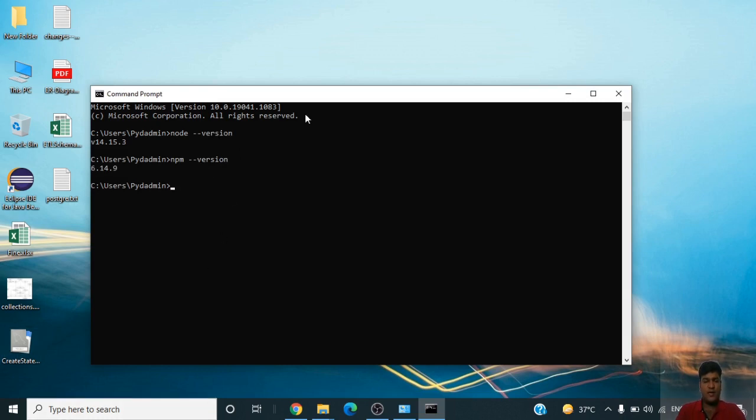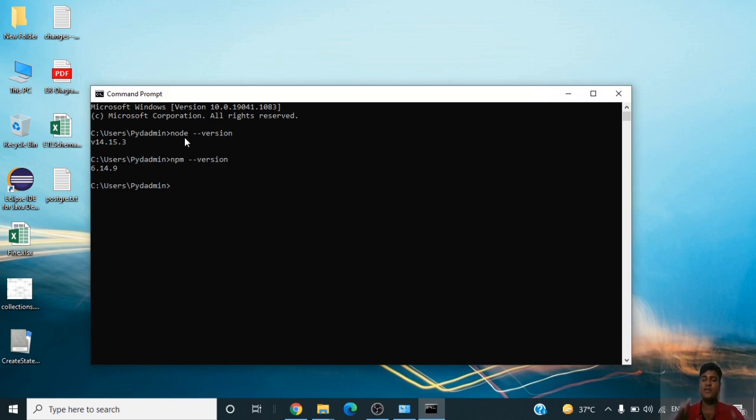So these two commands should work. Node says that yes, Node is installed. When you say that Node is installed, it is nothing but like Java. If you're good with Java or Python or anything, when you install any language, the compiler or the interpreter of that language gets installed on your system, and then you write the code, and that compiler or interpreter reads the high-level language, converts it into low-level language, or it gets executed. In the same way, Node also works.